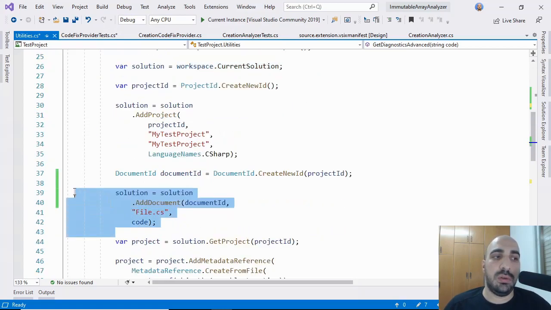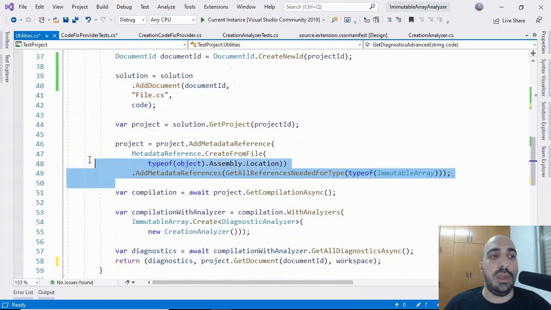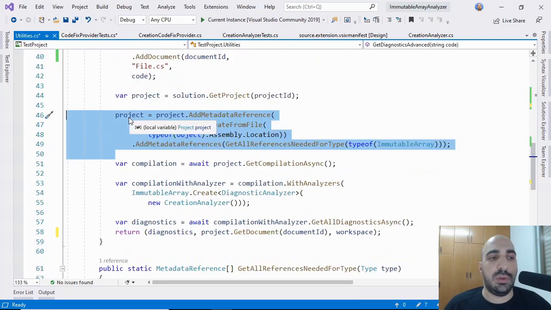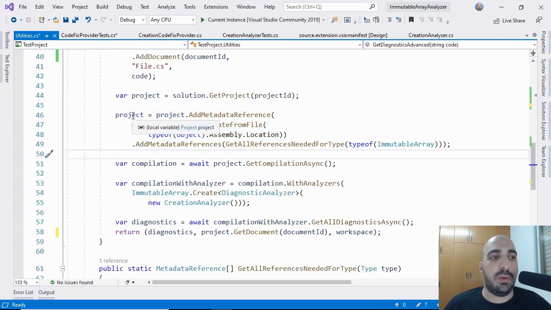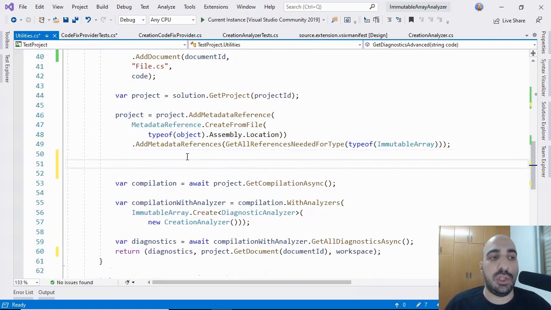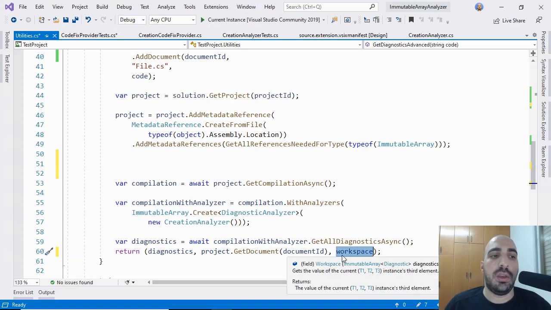We also change the solution here again. Here also, we do changes to the project object, and again we don't apply them to the workspace. So what I'm going to do, after I make all these changes to the solution and project, I'm going to apply the changes back to the workspace, so that the workspace we return here contains the latest version of the solution.